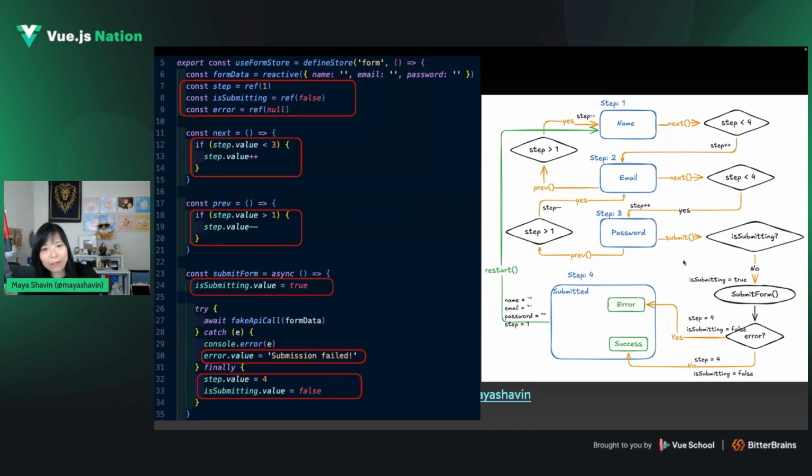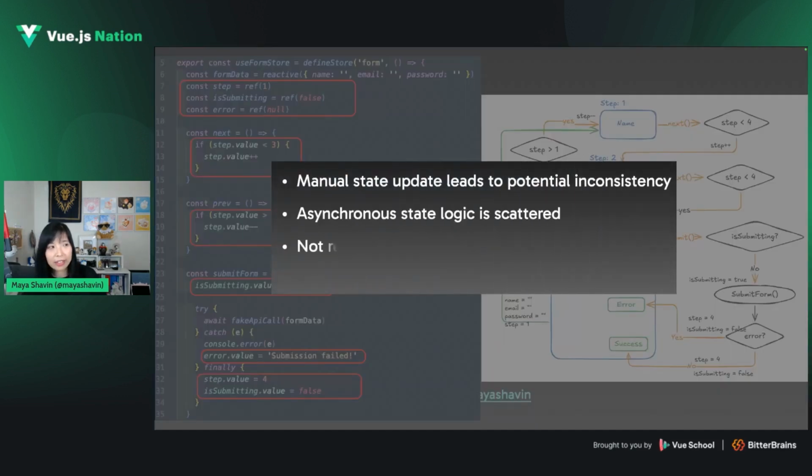And also the data updating is scattered around. So the problem here is that it's not consistent anymore. It can be very inconsistent as it gets bigger and larger. And all the asynchronous handling is scattered. You are setting up the error everywhere. You don't have a single way to do it, so someone along the way will mess up. And even though the form's asynchronous handling looks similar to other processes, you cannot reuse it, and it's very hard to debug.